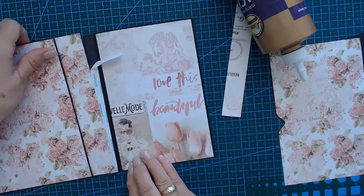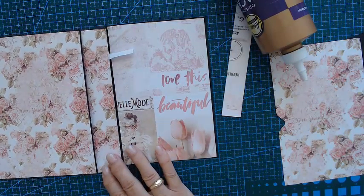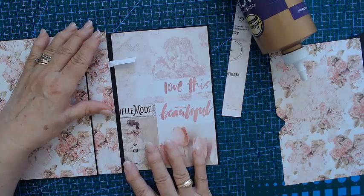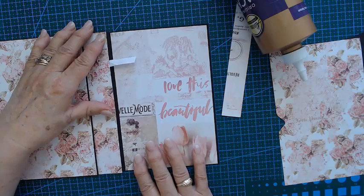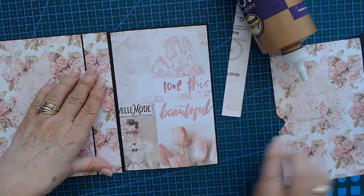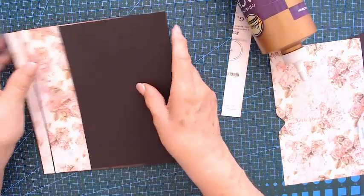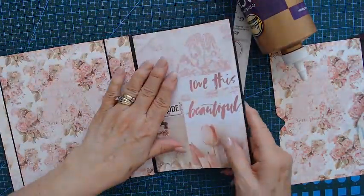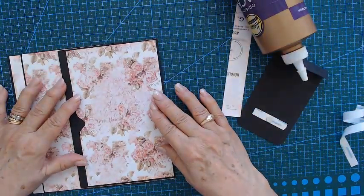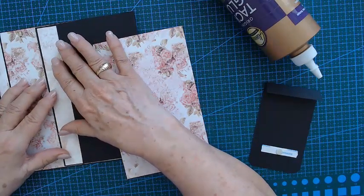I'll bring that one in on this side so I can see where it is and just line it up. I normally do it on my grid lines — I use my grid lines and that is a very nice guide, and I definitely need all the help in the world to get something straight. I'm not even with this paper, I do normally cut it a little bit short on either side. We will use this for our pocket.